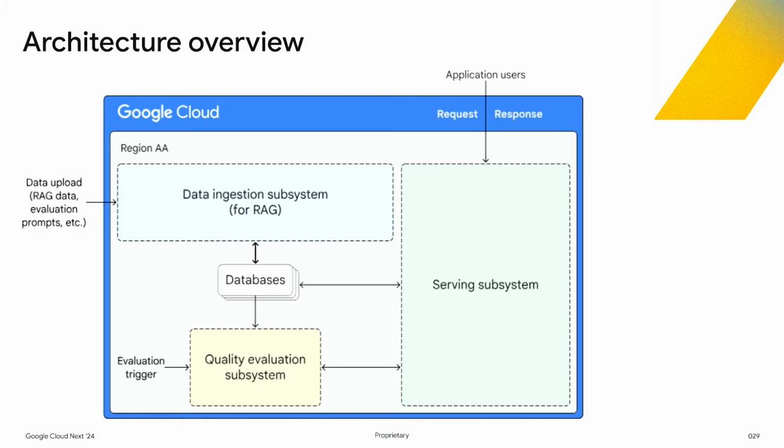First, there's the initial data ingestion stage up top. This is sort of your pre-step, as we mentioned before, where you're going to put your data, whether it's user manuals or policy documents or flight information, like all your domain data is ingested into a database using the RAG approach, and those are called embeddings.